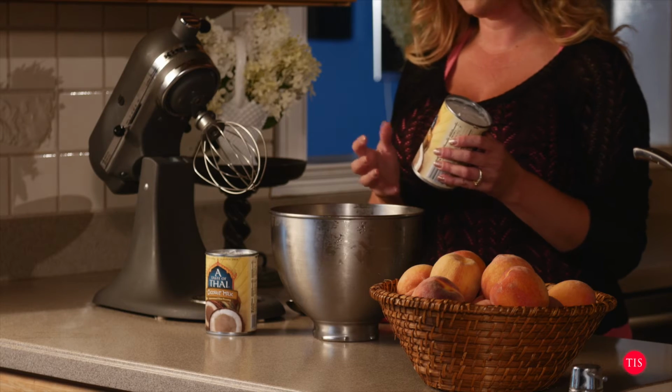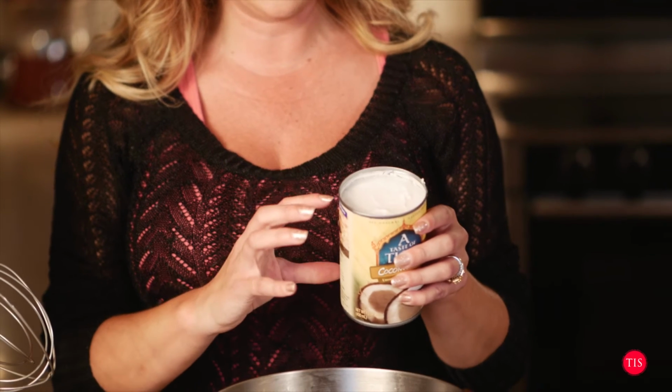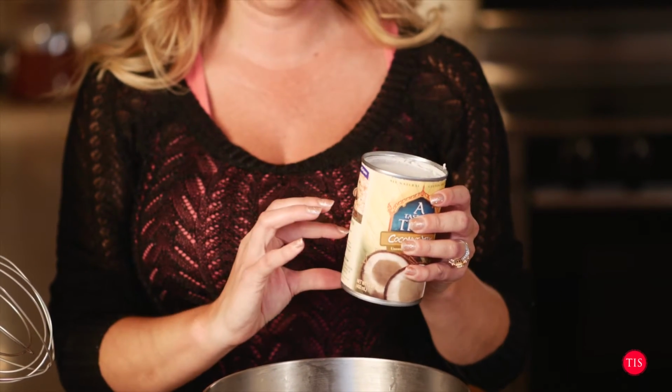So I'm gonna share with you a great recipe to make a coconut cream whipped cream. I'm not really big into dairy, so I decided that I wanted to have some whipped cream on my peach cobbler, but I didn't want it to be filled with dairy and very, very heavy. So the coconut milk is great for this. You do need to get a coconut milk though, that when you open the can, it's going to have a really thick layer, and on the bottom you're gonna have like the watery stuff.